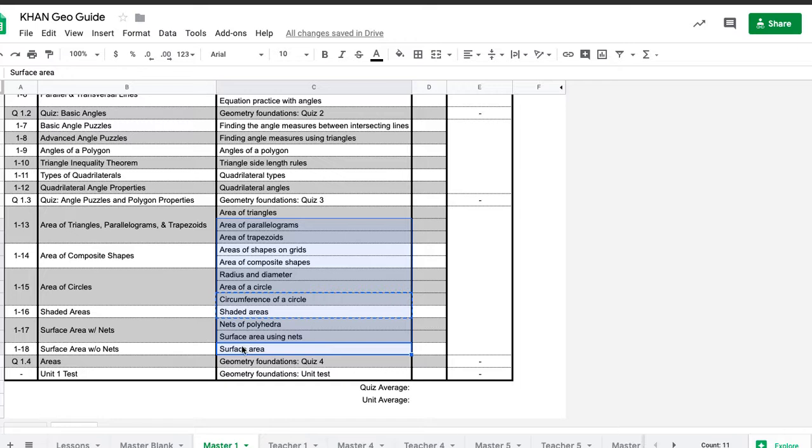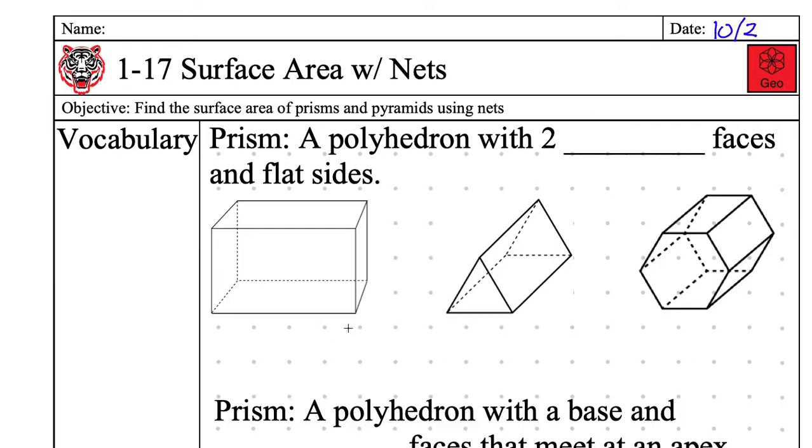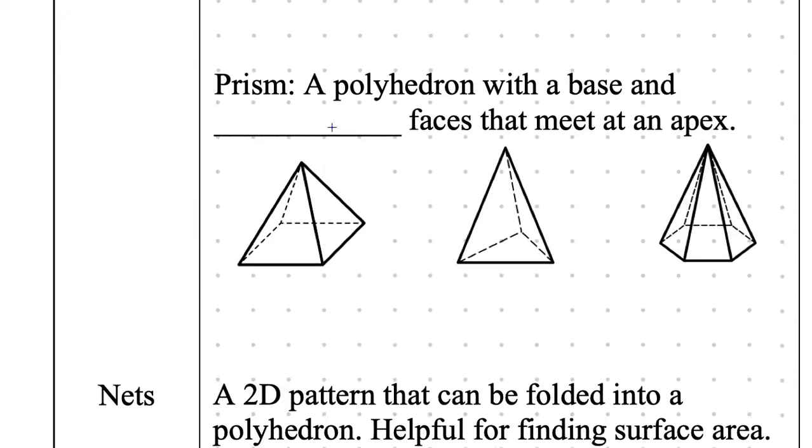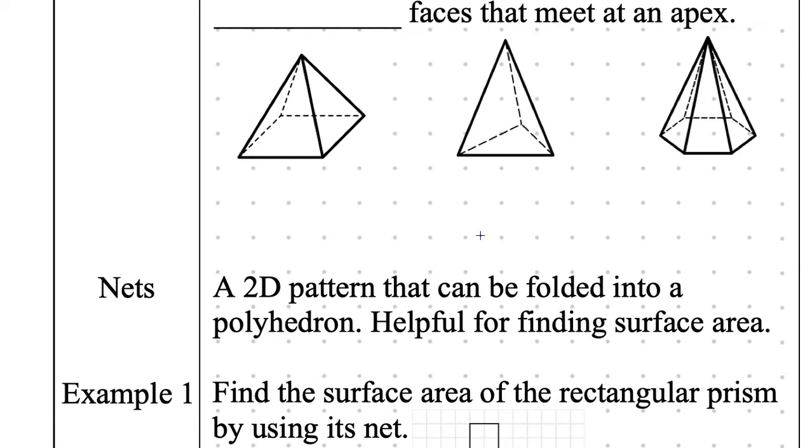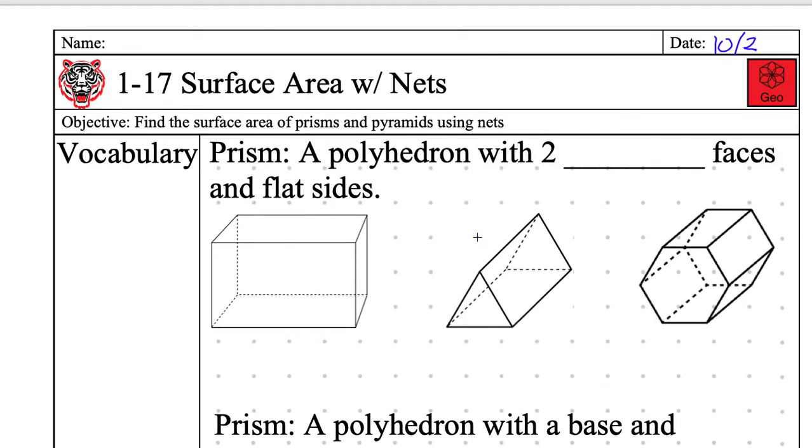That is all going to be quizzed on Friday, so be prepared. I know that we'll still have Thursday to talk about surface. The point of this lesson is to prepare you for tomorrow's lesson, 1-18, where you do not get a net for the homework. So on the homework night, I'm always going to be providing you with a net, and then tomorrow you have to make your own net, so be warned. You need to know how to make your own net. But yeah, let's talk about our objective. We need to find the surface area of prisms and pyramids using nets.